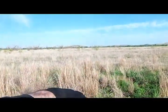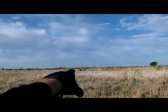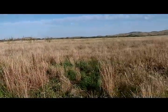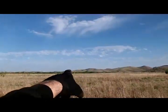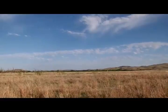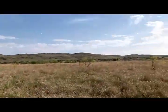Right there. Which means our other house, my bike is where the map says the house is. Of course, it's always off a little bit. And this little mound right here makes a lot of sense. So, our other house should be right over towards that little environmental birdhouse right there. Yup. We'll check over there for the other side. I'm going to skirt around this mound and see what's here. Man, it's a beautiful day for hunting. See ya.